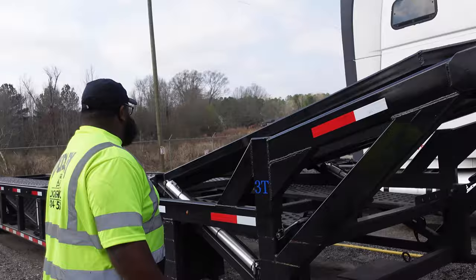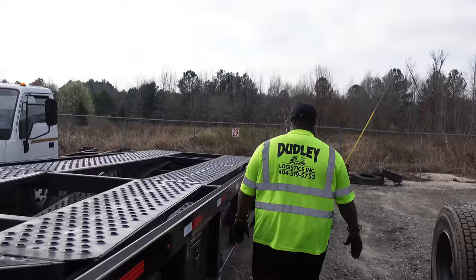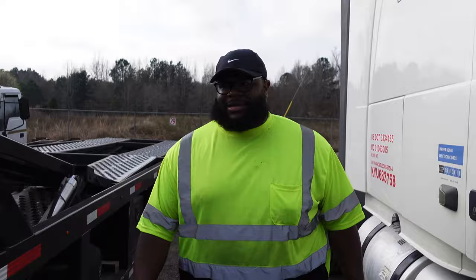But at the same time, it's kind of like, do I want to upgrade the tires and wheels? Do I not want to upgrade the tires and wheels? I'm almost sure that I did want to do it because I didn't know how fast I could upgrade the truck and the trailer. So we've been doing this for a while now. We're almost a month in, and I'm not going to lie to you, it's a pleasure. I love it.